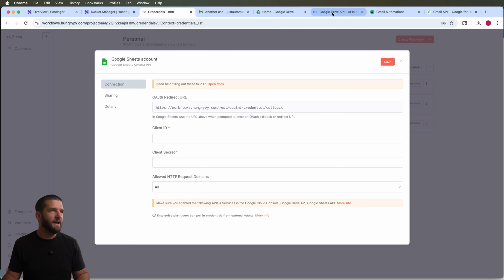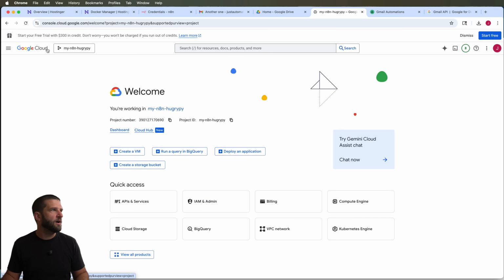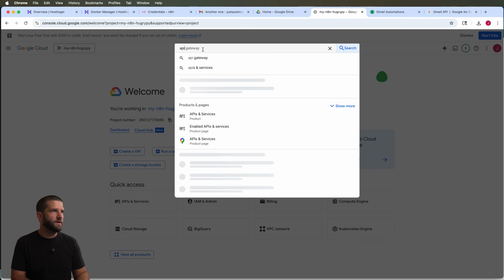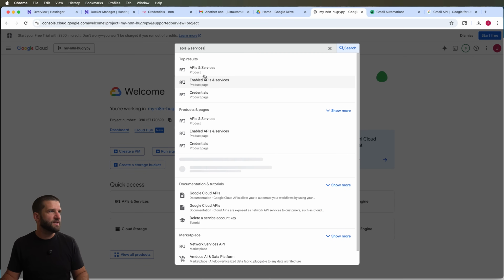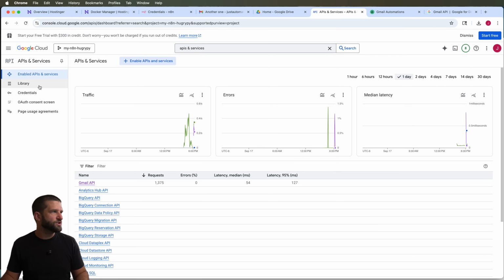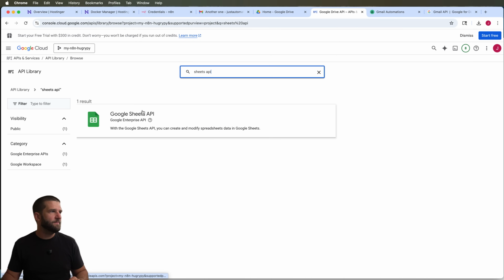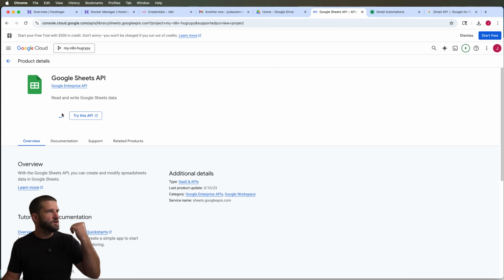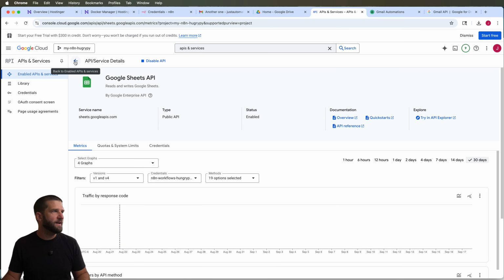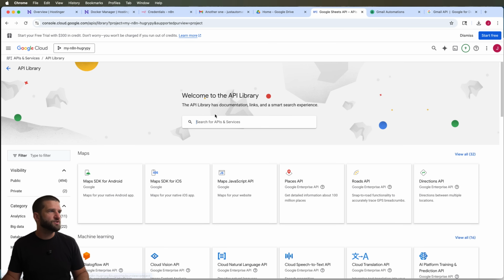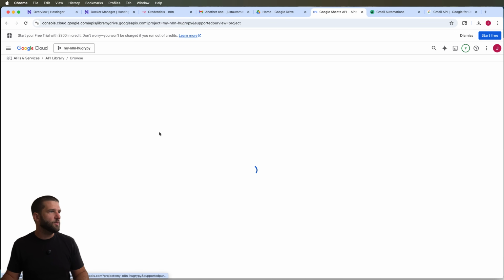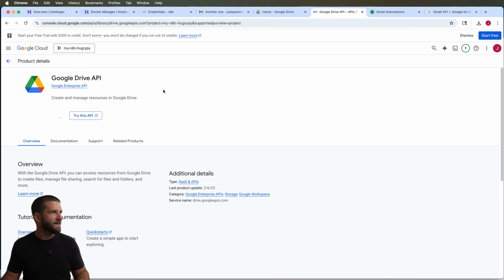Now the idea then is to jump it back into our Google Cloud, go into API and services, because we need to activate Google Sheets. So into the library one, we're going to look for the Sheets API. This is going to be this one right here. Go ahead and enable it. As you may know, Google Sheets works inside of Google Drive, so we will probably need that one as well, at least enabled. So we'll go ahead and do that with the Drive API as a search, and then we'll go ahead and enable that one as well.